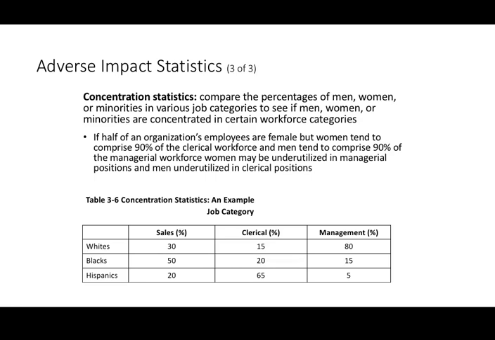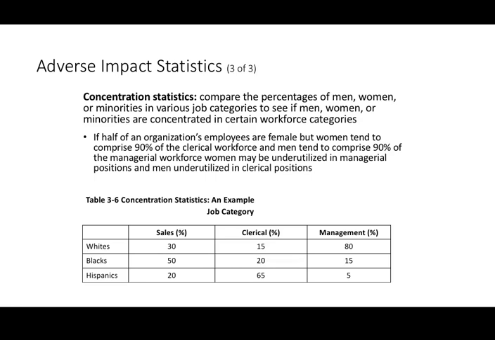The goal is that you don't want people to be underutilized in particular job categories. And so what we're doing with the concentration statistics is comparing the different job categories to make sure that women and men are properly represented in all different levels of positions in the company, that they're not just concentrated in a particular area. Because you could have majority women in some companies, but if they're all in clerical positions and they're not going to have any power or growth opportunities, that's discrimination, particularly if women have the skill set and want to be able to move on.